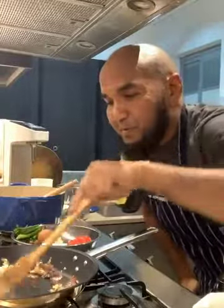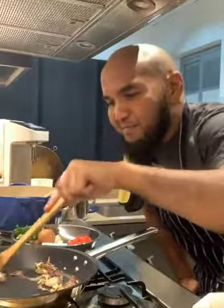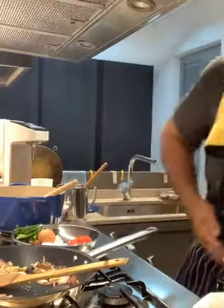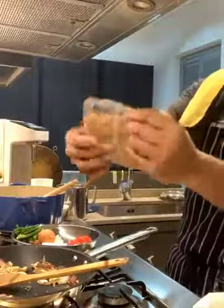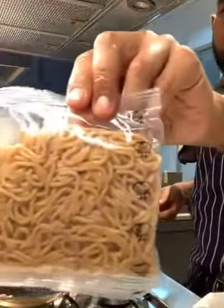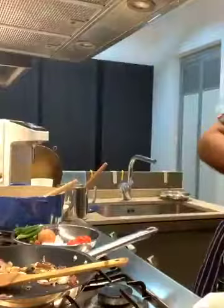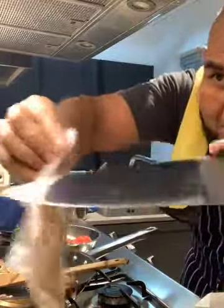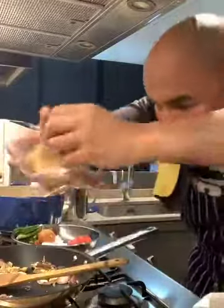Alright, so boom. Nice. Alright. Okay. And then we put in the Kang Kang Hokkien noodle. Okay. This is the Kang Kang Wholegrain Hokkien noodle. So this is the bonus mee goreng Kang Kang for you all guys.